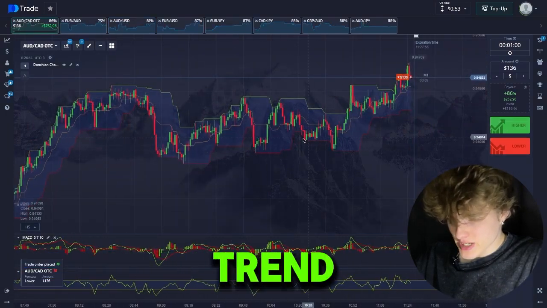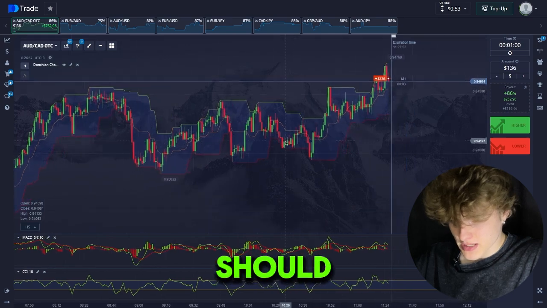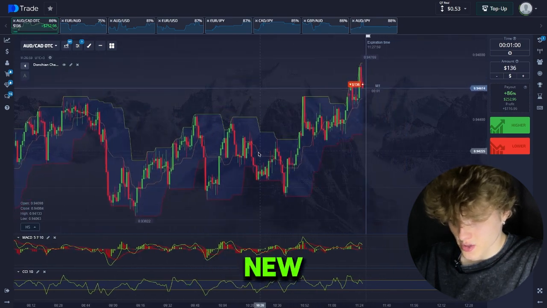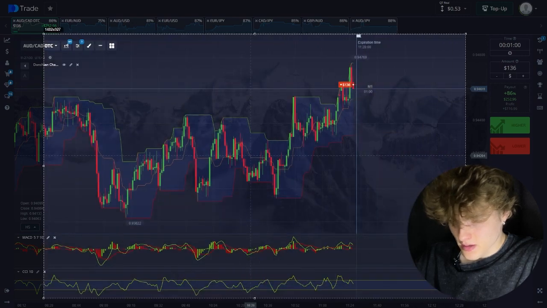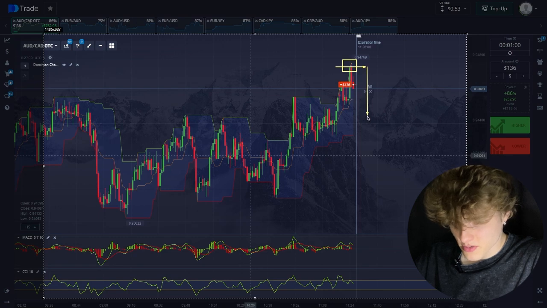Let's open against the trend again. I think we should have a pullback. We have a new high on this currency pair, OTC currency pair, Australian dollar, Canadian dollar. And from this level, I think the dynamics of the movement should go down. We see the crossing also from top to bottom of the moving lines MACD and crossing of the overbought area on our second oscillator.